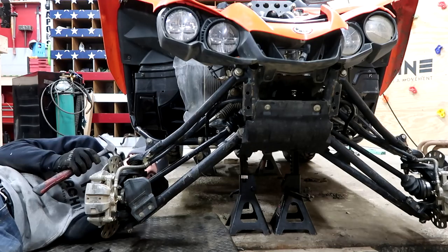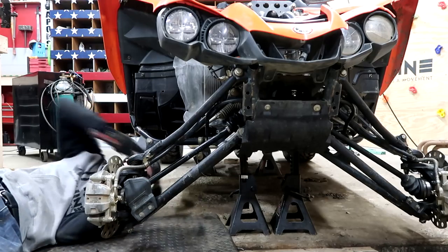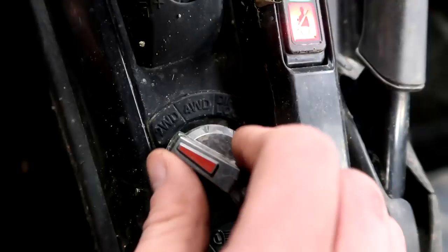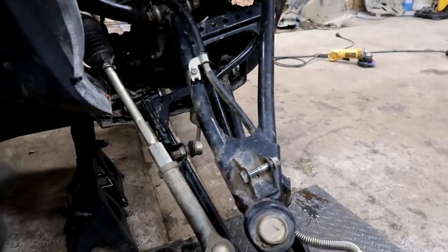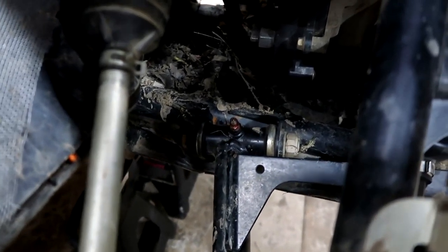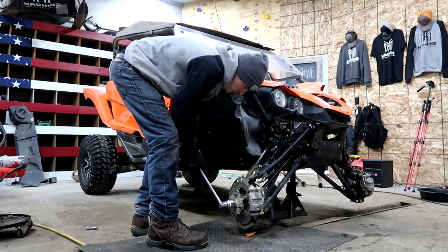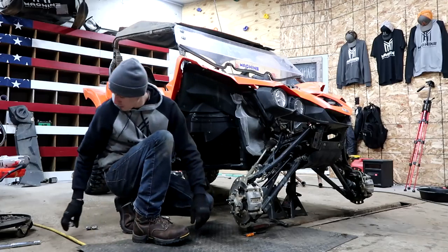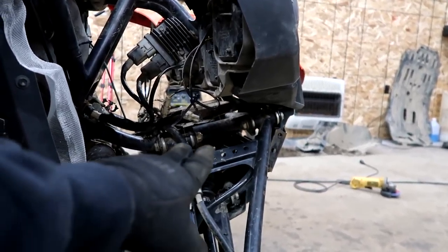I think it's safe to say one of the hardest things to do when working with a vehicle is taking off the cotter pins. I got my breaker bar on here and you can see this whole arm shifting. If you watch that back part where that grease fitting is, you can see that it drops down. Now the lower ones are really bad, but we may as well while we're in here just do all of them — do the upper one as well.